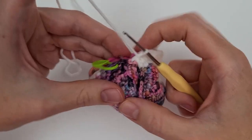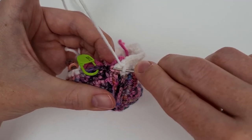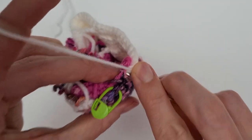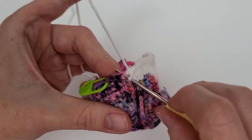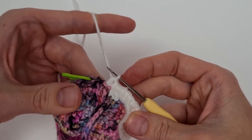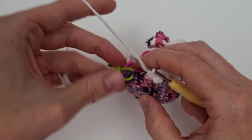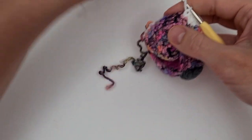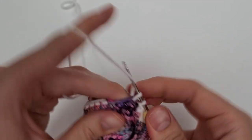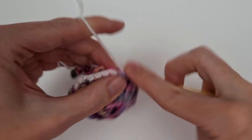Then work one more single crochet into the same stitch on the bottom jaw. So now we've just worked into that chain there. So I'm just going to insert my hook back into that same chain where I just worked and work another single crochet, and then work three single crochets in the remaining stitches on the bottom jaw. So there we start at our marked stitch. We only have three stitches left here, so we just crochet into those.